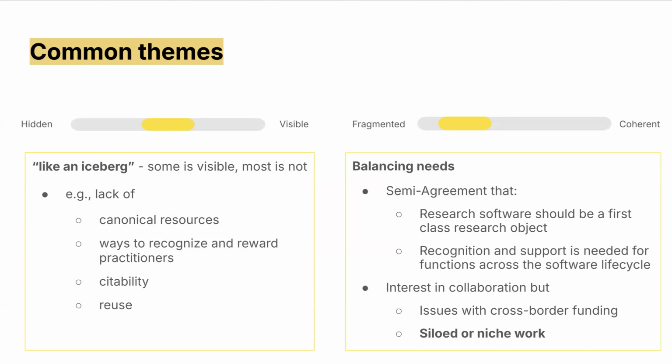I'm not going to go through these next two slides. But what we did is look from the interviews and from the desk research, and tried to look at a couple of common markers of emergent fields and how you judge where things are on a life cycle. It's not a binary. It's not that hidden is bad and visible is good. It just helps you understand where in the maturation process things are.